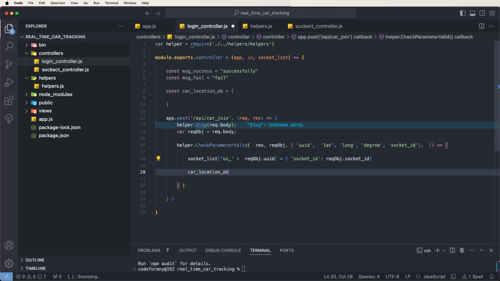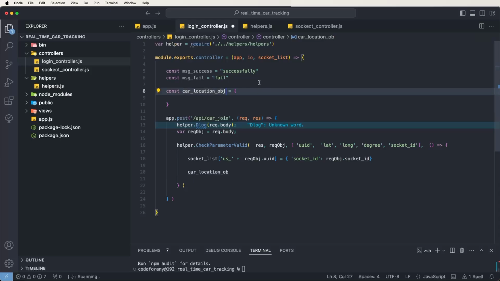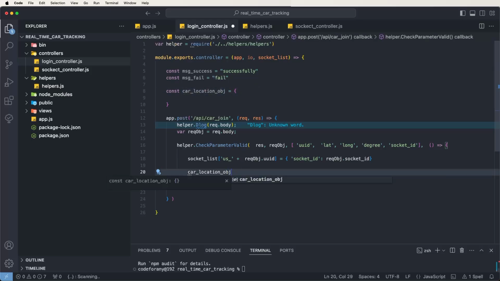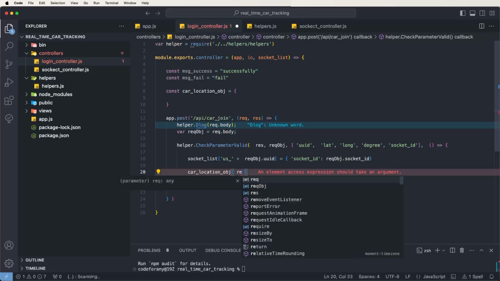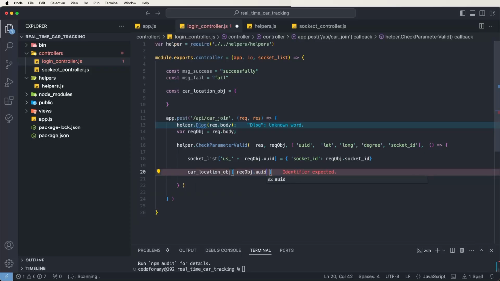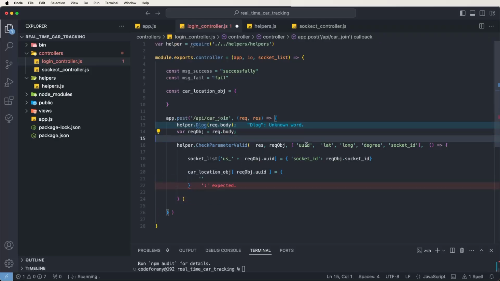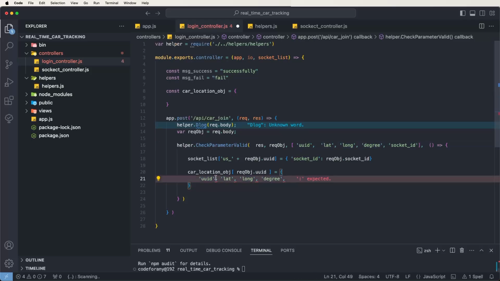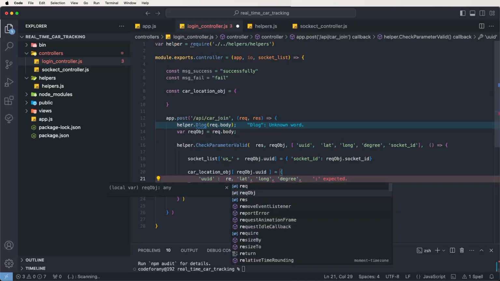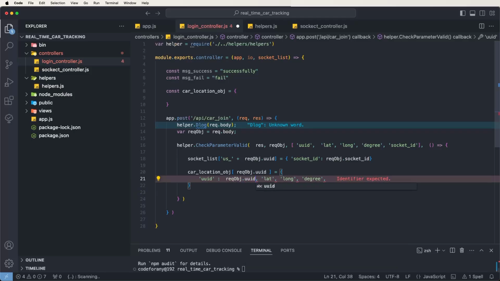First of all, write down this object and type it here, and we need to give the key names. Request.uid for this specific id, and we need to save the value. First of all, we need to save the latitude, longitude, and degree. Yes, now request.uid.